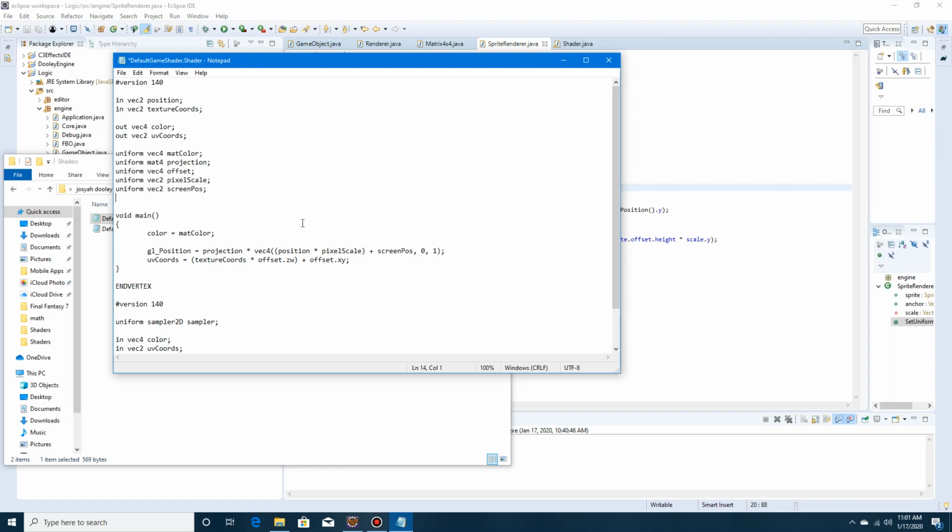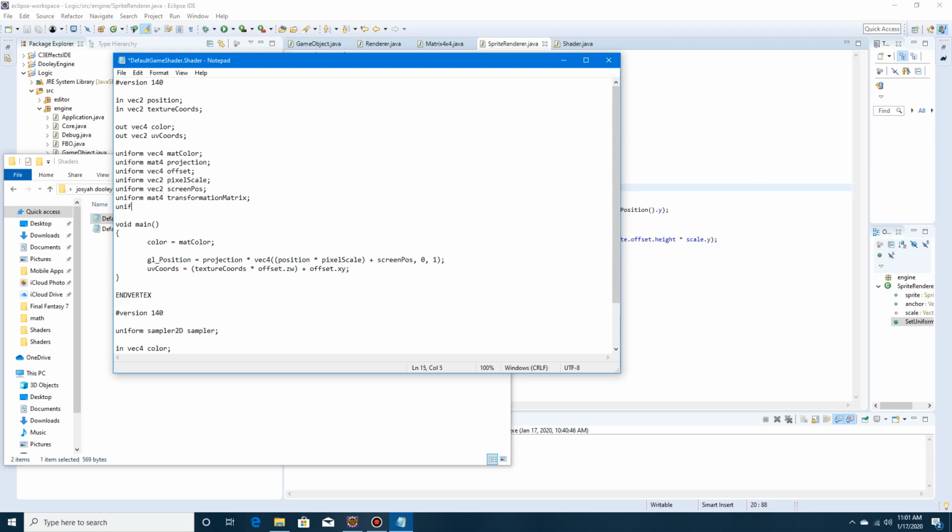So we need a uniform map for transformation matrix. And then we need a uniform vector to anchor.